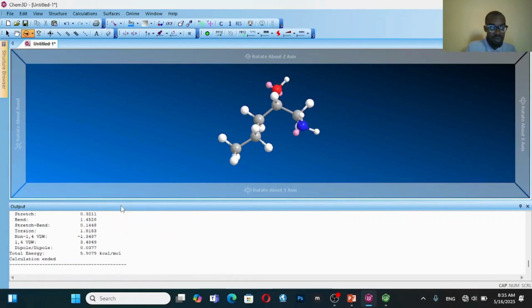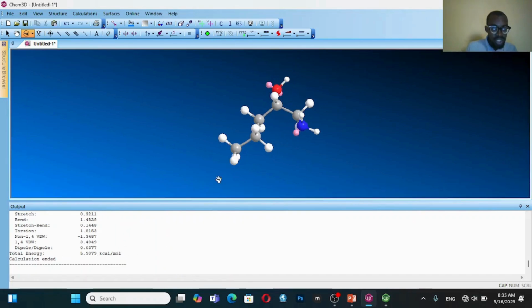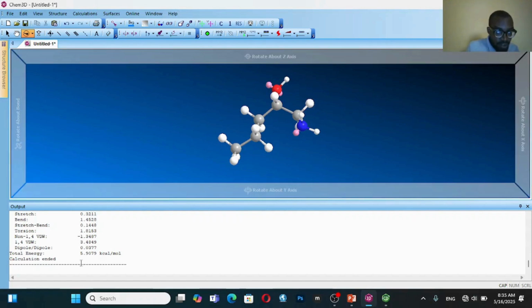Now you can see, so interesting. It gives us the total energy. You can see that. So the total energy of this geometry, which is assumed to be the one with the lowest energy, is 5.90 kilocalories per mole. That is using this model.